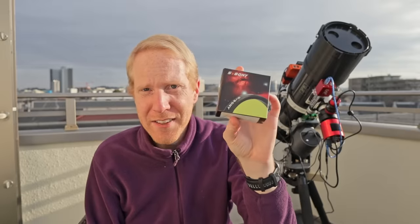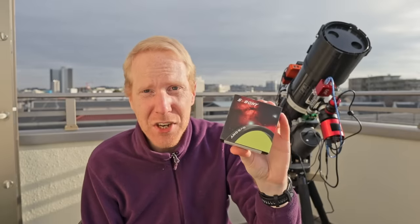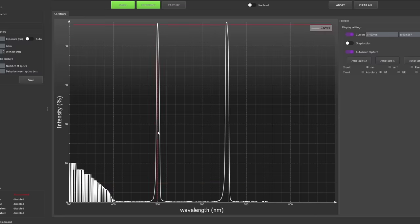So obviously, when I see something like this, my first thought is, which corners have been cut? Is the filter following the actual specifications in there? Or is it just a scam? Well, let's have a look at the resulting spectrograph, shall we? Okay, and here we have the spectrum that I just measured with my spectrophotometer of the ultra-cheap SV220 filter. So as a reminder, on the x-axis, you see the wavelength in nanometers, so basically the color that it passes, and on the y-axis, we have its transmittance in percent, how much it passes.